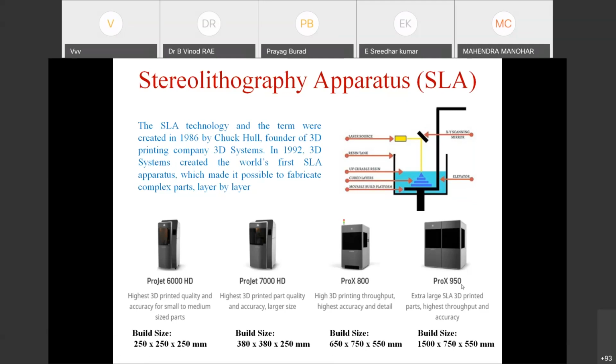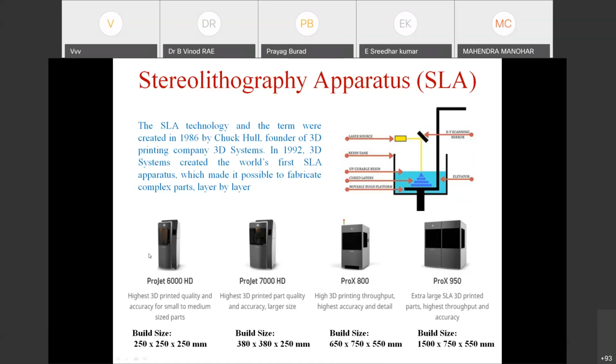So changing the material is the challenge. Usually all the service providers stick to a single material when the build platform size goes above ProX 800.